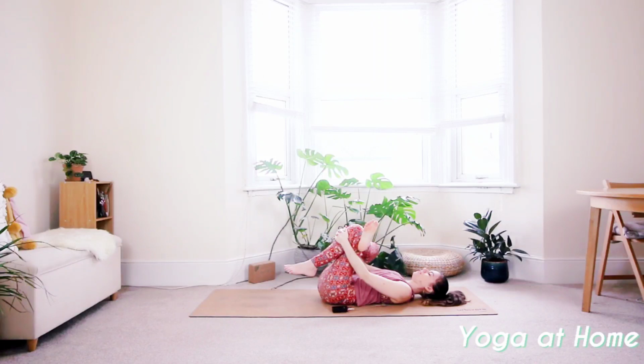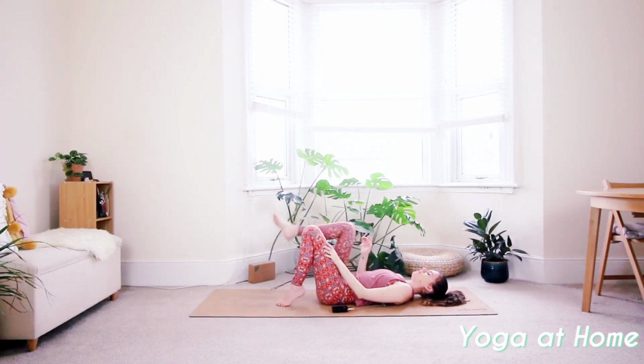3 more deep breaths. If you're quite out of breath from that sequence that we've just done, the intense one, see if you can calm your breath down again. Taking deep belly breaths. On the exhale, bring your feet back down. Switch over to the other side.